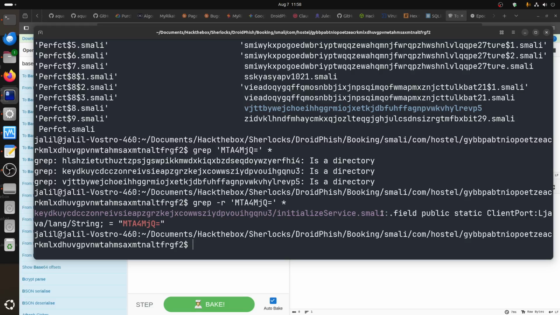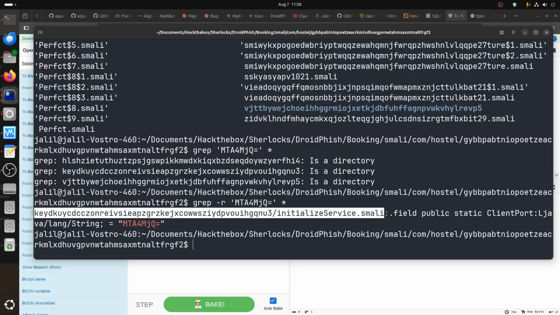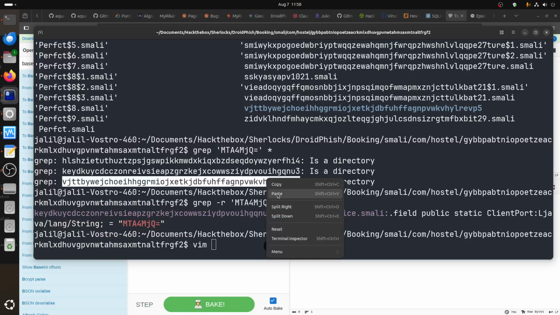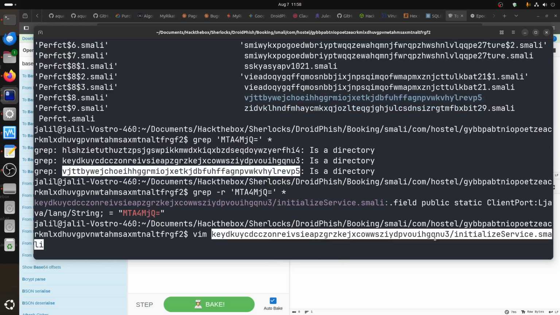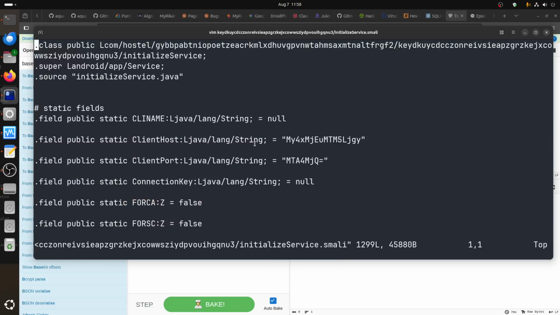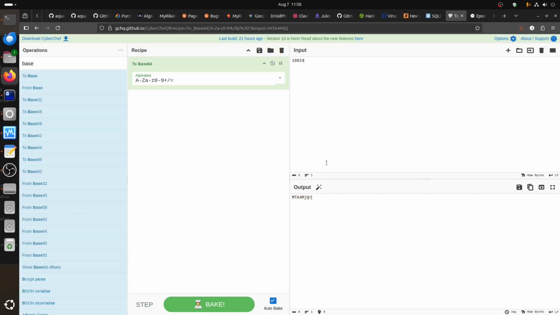Let's look for it. It's this long string, and you can see that in the code we have another base64 there. If I go there, we can find that IP.